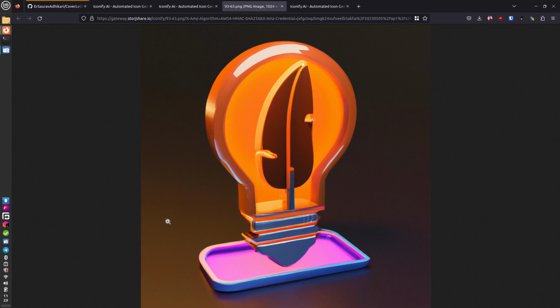So what we can do is, if you are a designer, you can use this as a reference to create more variation upon it. If you are a company or a freelancer, you can maybe use this and give it to a designer. You can use this directly, right? What you can do is basically select the edges and crop this and make a PNG if you want to.